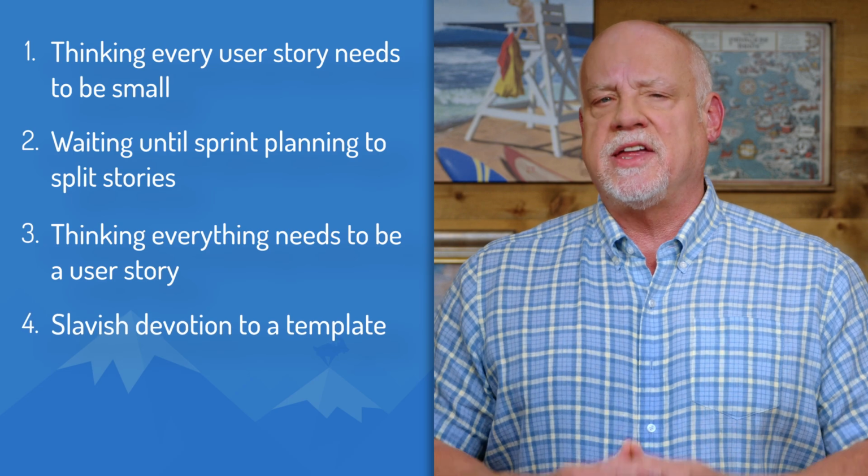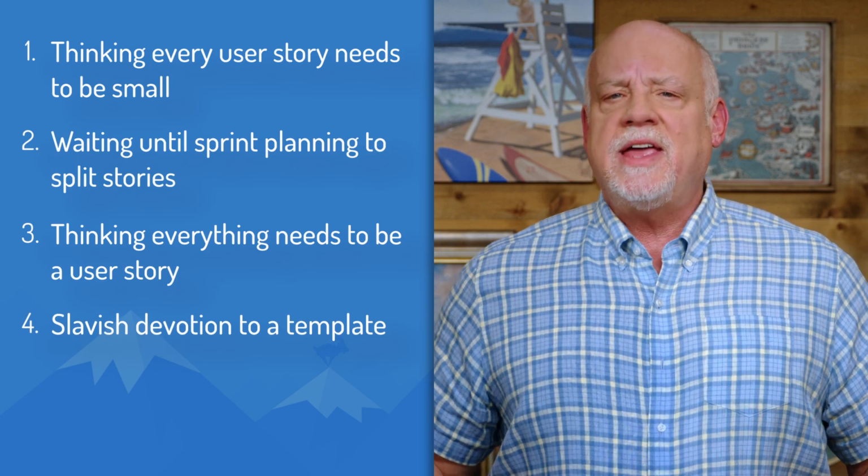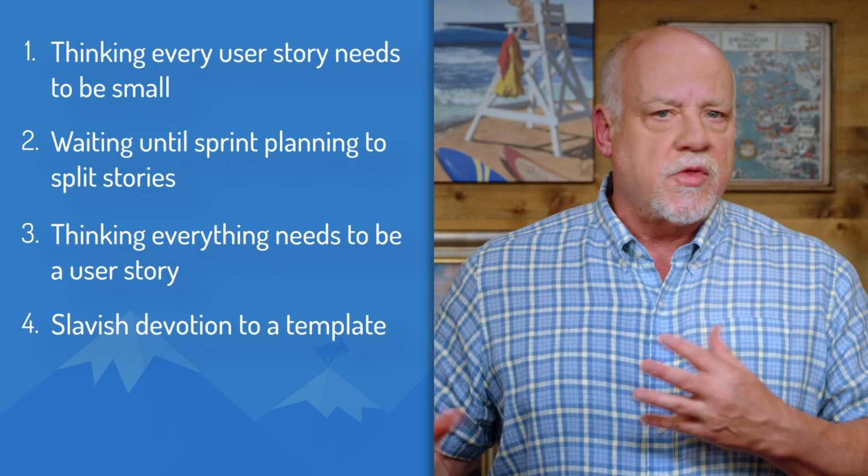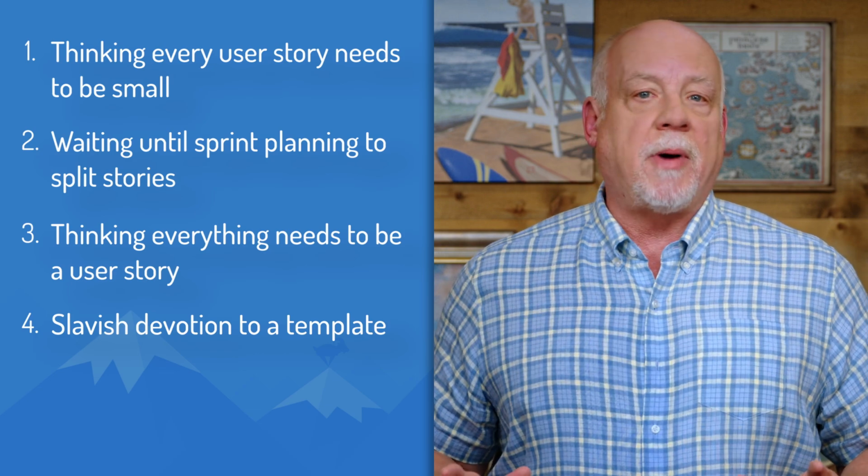Another mistake teams make is slavish devotion to a template. The as a type of user, I want some goal so that some reason template has become extremely popular. It's a good template, and it forces us to think about who wants the story, what they want, and why. But I've seen teams go to the extreme of insisting everything be written in this format or it's not considered a user story. A user story can be any short, simple statement that helps stakeholders or users and the team discuss a user's need. I think using a template is a good starting point, but not everything on your backlog needs to fit neatly into the same template.